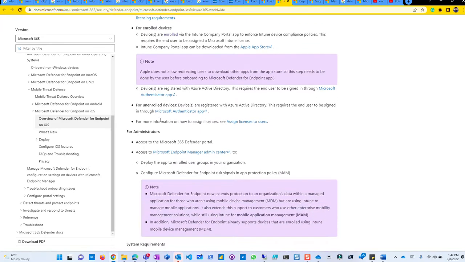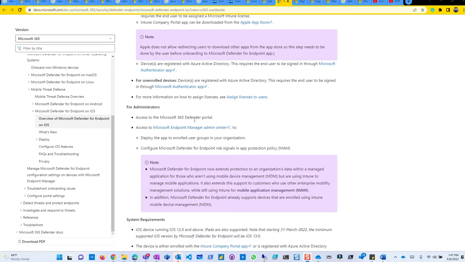Into Company Portal. For unenrolled devices, we're not going to work on a scenario like MEM without enrollment, but you can do that as well by using app protection policy. Sorry about that. If you want to understand how that works for unenrolled devices, check my other video I posted the other day. So that's for the end user and the devices side.